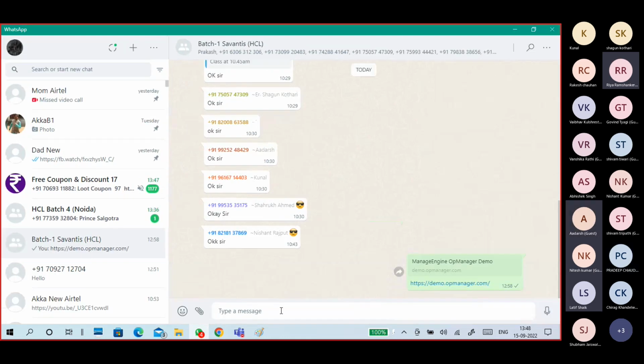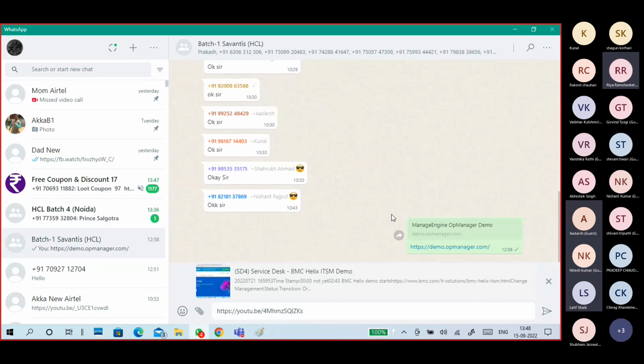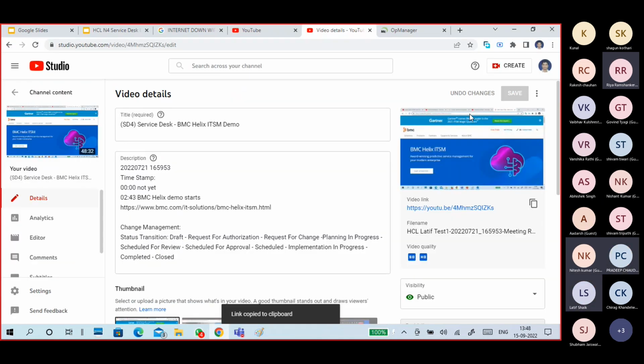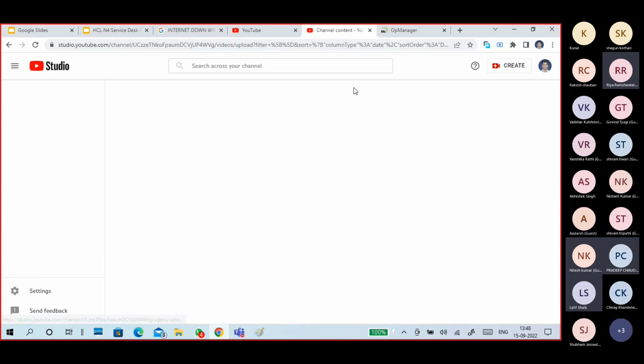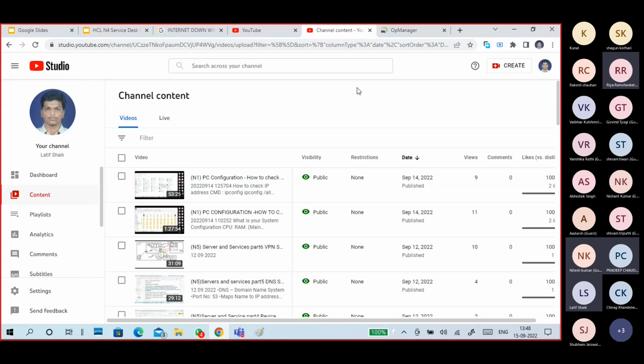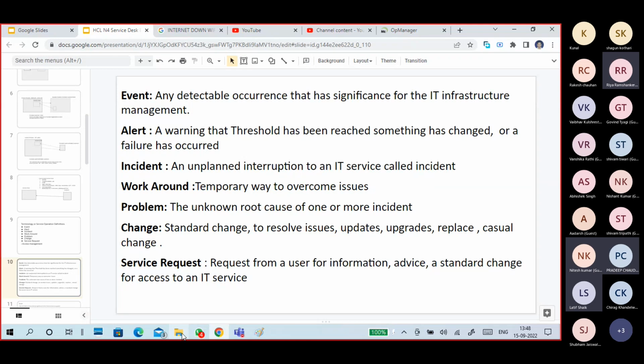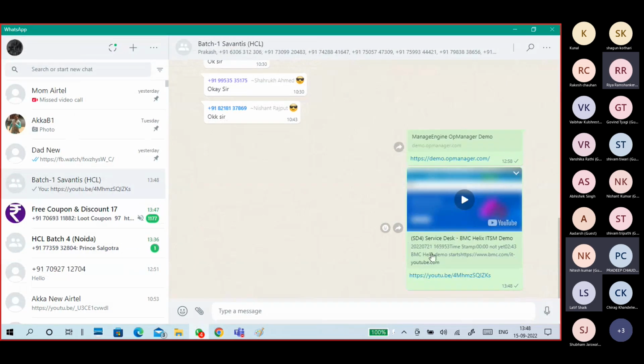If you don't get it also, no problem. But you can try that trial version. Already I told here how to log in using a trial version, how to raise the ticket, how to create the ticket, how to see the tickets also. Okay, so compulsorily go through this one also, guys.